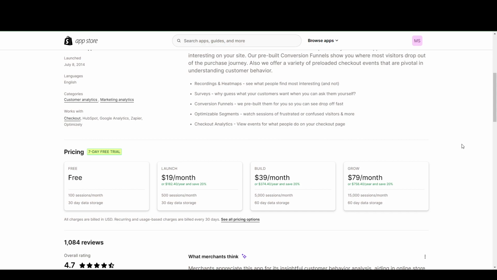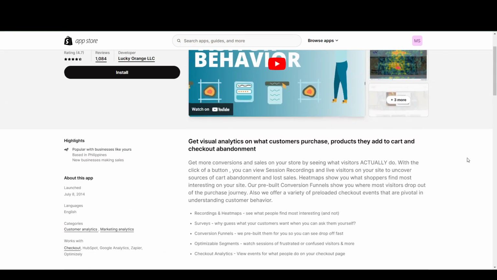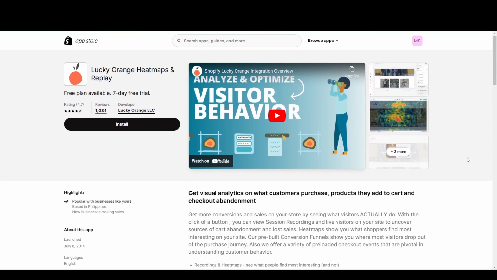If you can stretch that for about a month or two, that would be ideal, just to gather some information on how your customers are navigating your shop. And based on that, you can make some adjustments to your shop's design, your UX, and make it easier for your customers to navigate your shop.